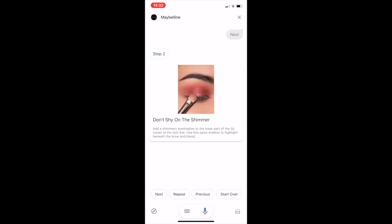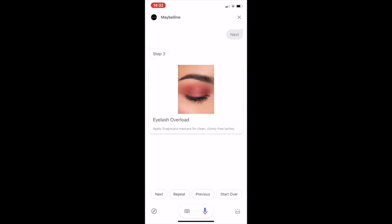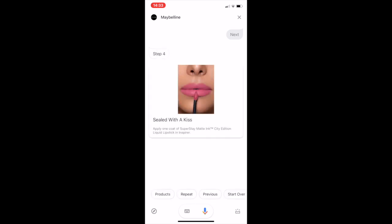Add a shimmery eyeshadow to the lower part of the lid, closer to the lash line. Use this same shadow to highlight beneath the brow and blend. When you're ready to move on, just ask for the next step. Coat lashes with mascara. When you're ready to move on, just ask for the next step. Apply 1 coat of matte pink liquid lipstick.